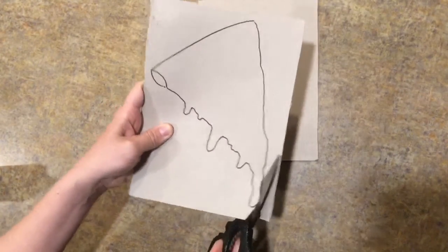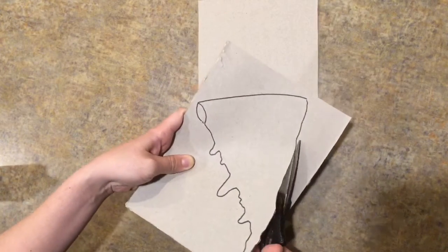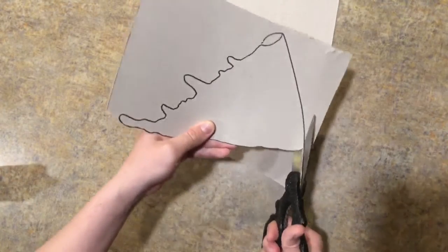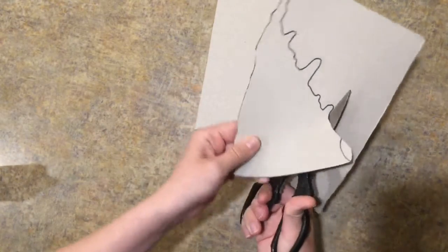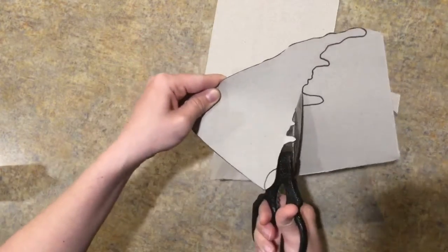'Cause I am. I love pizza, and so we are going to be making a pizza collagraph. To start, all I'm using is recycled cardboard from a cereal box. So I just cut it into rectangles, and now I am cutting out the silhouette of a dripping cheesy pizza.